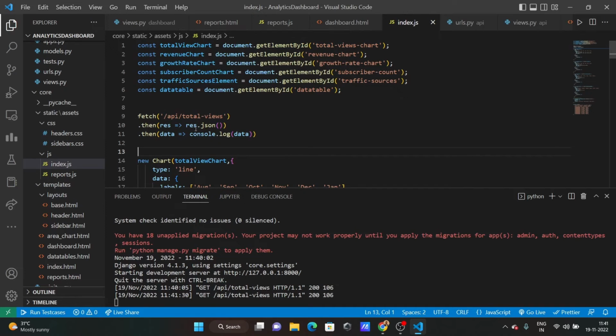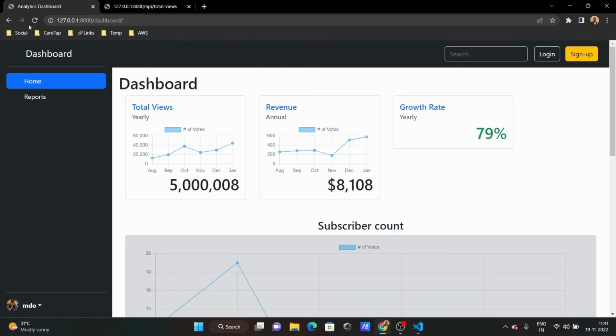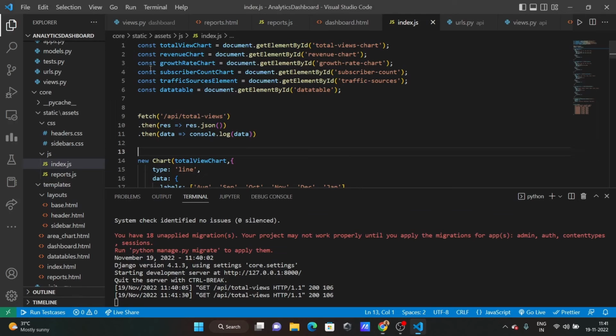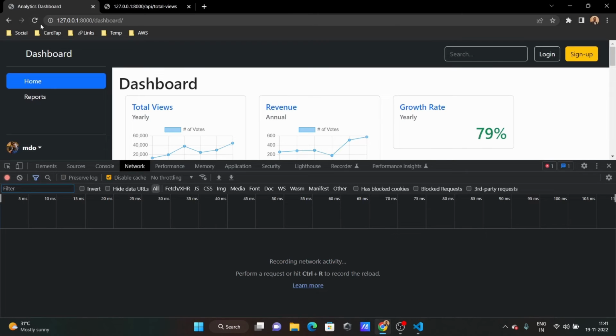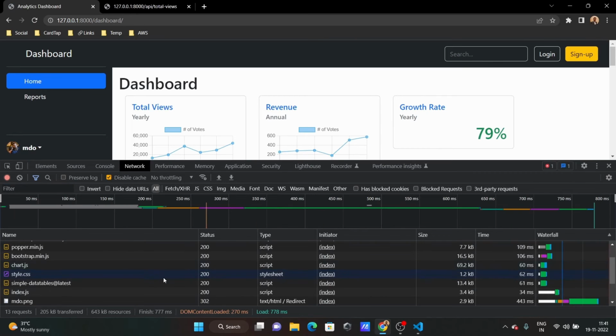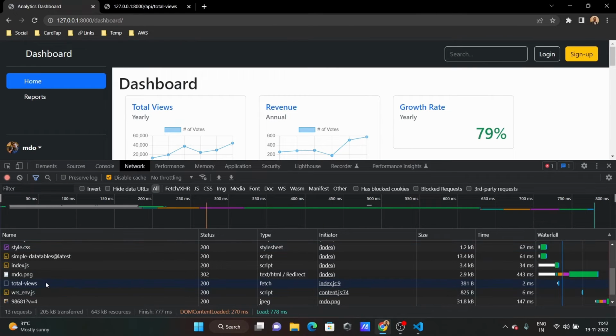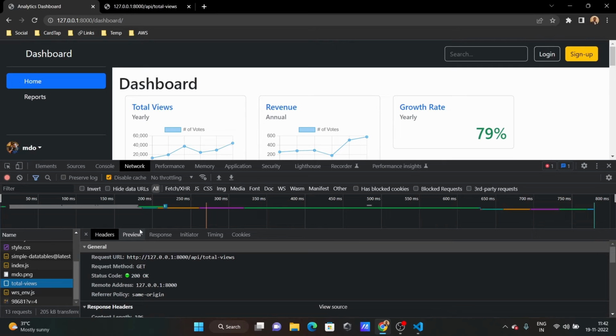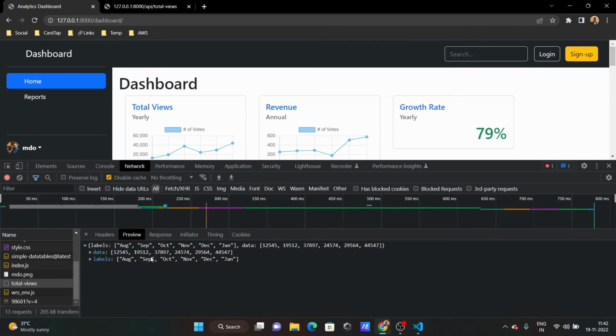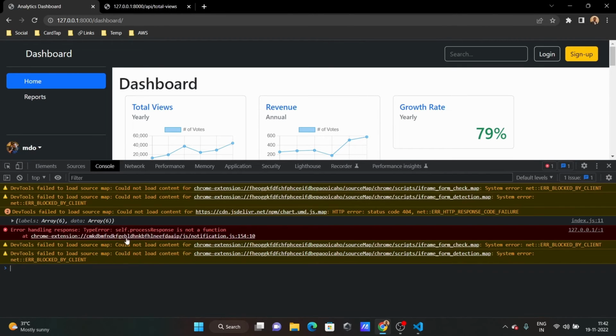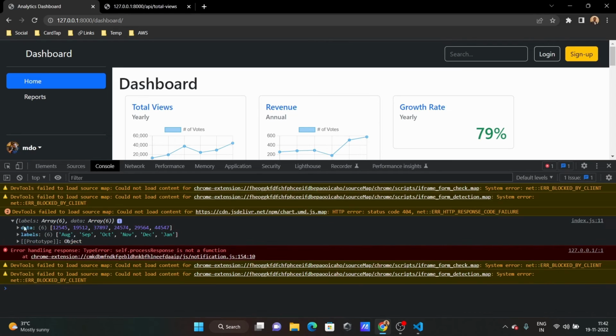Oh, okay, we have to refresh this page and inspect this page, because the script we are writing is rendered inside this page. Refresh. You can see the total views API call is made and you're getting some response over here. And if you open the console, you can see this log. Here you can see data and labels.